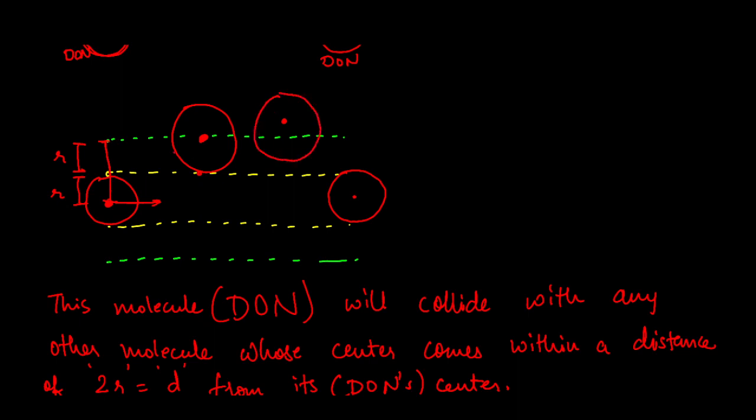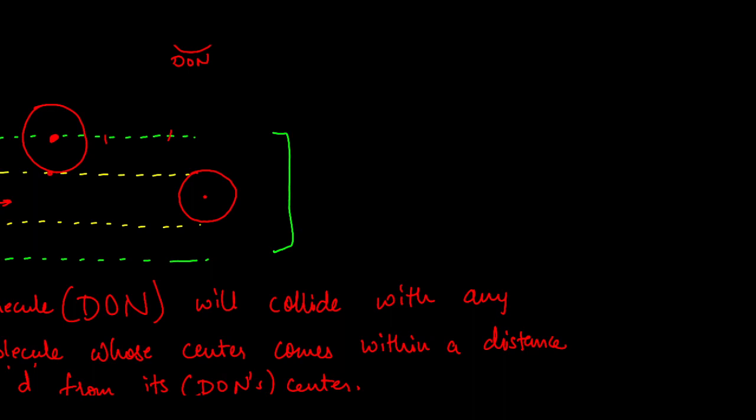Okay, so if the center is anywhere between these green lines, it's going to hit, right? Okay, one more thing, on paper this looks like lines, but molecule to sphere hoy, a molecule is like a sphere. So in reality this drawing should be drawn in this manner. Watch this carefully, it's slightly tricky to understand what is going on.